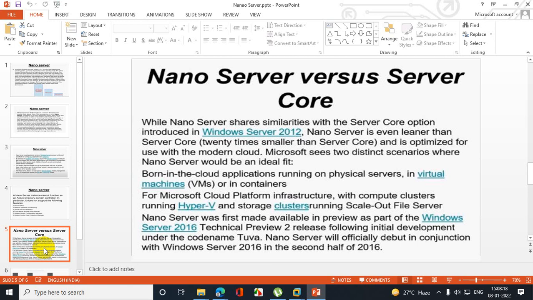Born-in-the-cloud applications running on physical servers, in virtual machines or in containers. And for Microsoft Cloud Platform infrastructure, with compute clusters running Hyper-V and storage clusters running Scale-Out File Servers. Nano Server was first made available in a previous technical preview of Windows Server 2016, following initial development under the code name Tuva. Nano Server will officially debut in conjunction with Windows Server 2016 in the second half of 2016. Clear?